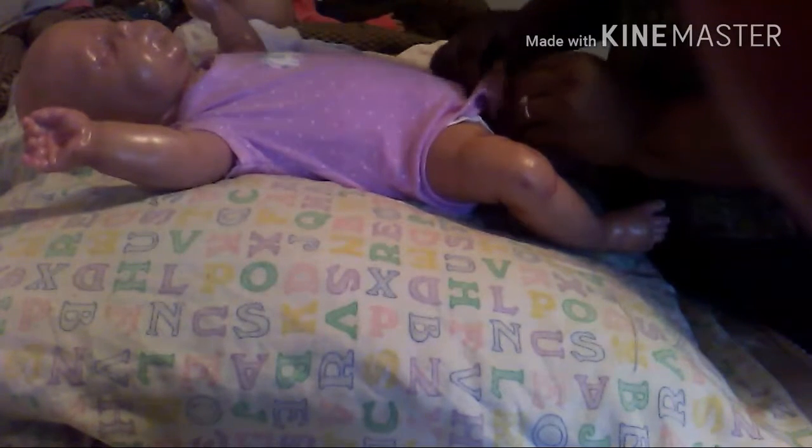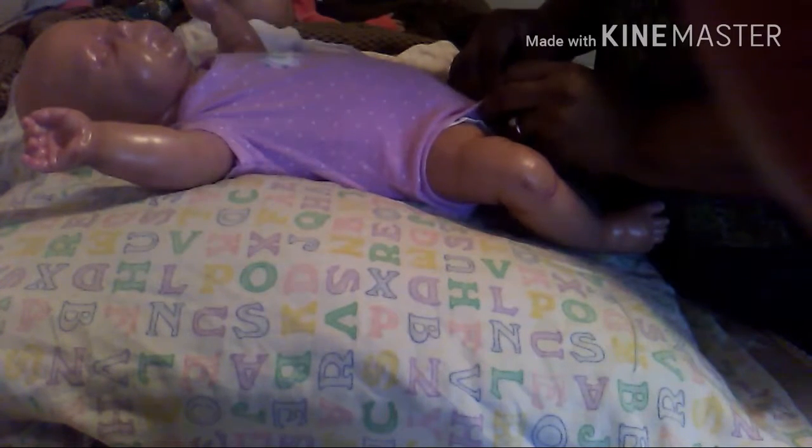I like this bit — I'm going to put a onesie on her. One thing I have to do is just do the eyelashes. I thought about just getting some lash glue because I'm not good with the whole rooting thing. That's why she doesn't have any eyelashes, eyebrows, or hair yet — because I'm not good at any of that.